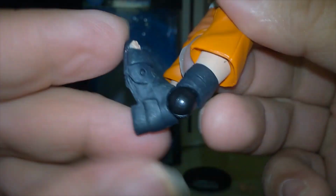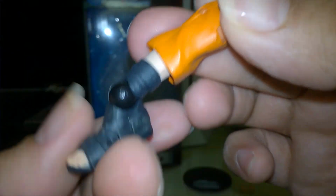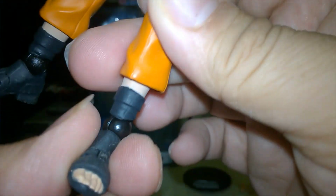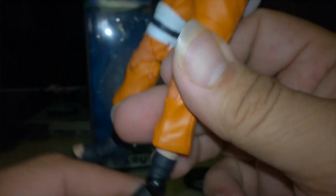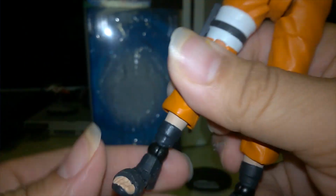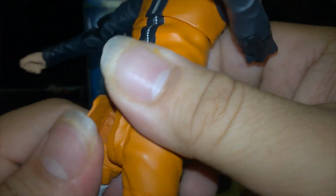Then you have the ball joint that goes up, rolls down, side to side. So it kind of works also like a rocker too, but it depends on the angle you put it. And then the toe hinge here, which is the actual cup. Let's see how it is on the other side. It works the same. Forward, back, and then you have the up like that. It's pretty good on the side as well. And it has the cut there on top of the bandana, and then this turns this way, like so.